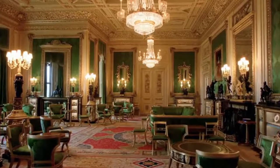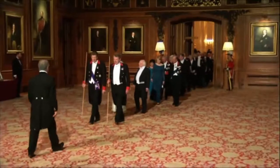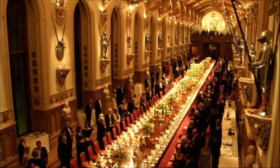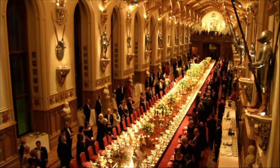Just as at Buckingham Palace, royal ceremony is centred on Windsor's state apartments, the most impressive of which is St George's Hall. This room alone has seven times the floor space of an entire average British home. There's a sort of magic about it when there is a state visit and it happens to be in Windsor.